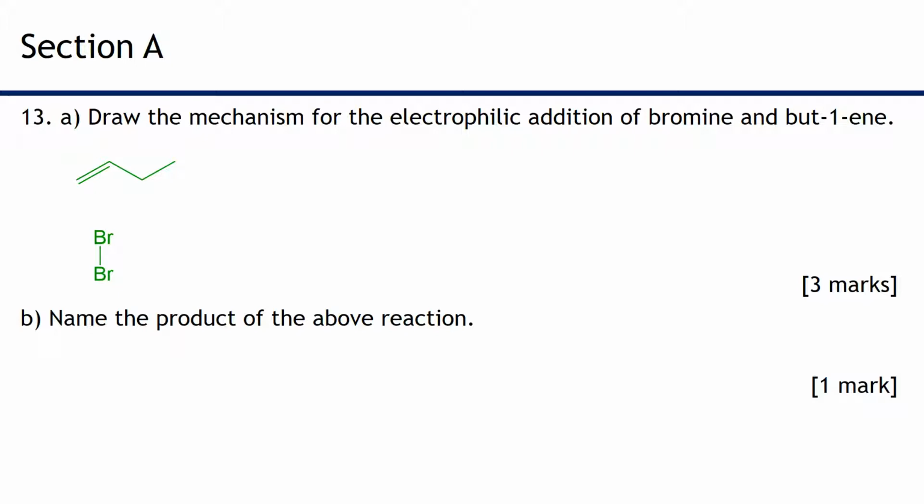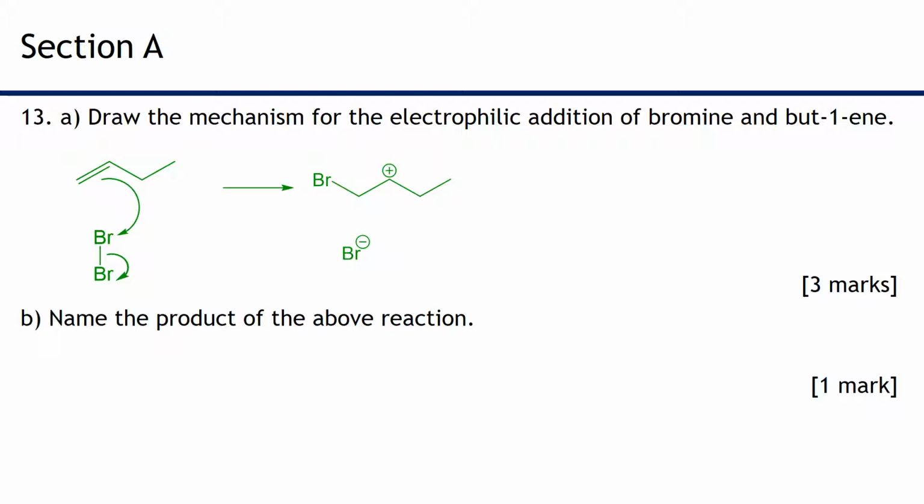And in an electrophilic addition, you are going to have, first of all, the electrons in the pi bond going to push down to attack one of the atoms of bromine in the dibromine. And that's also going to cause the bond between our 2 bromines to break, and the electrons will push onto the bromine that the electrons from the but-1-ene are not being pushed towards. So that's going to result in 2 charged species. We're going to have a bromide anion and then this organic cation with a positive charge on one of the carbons.